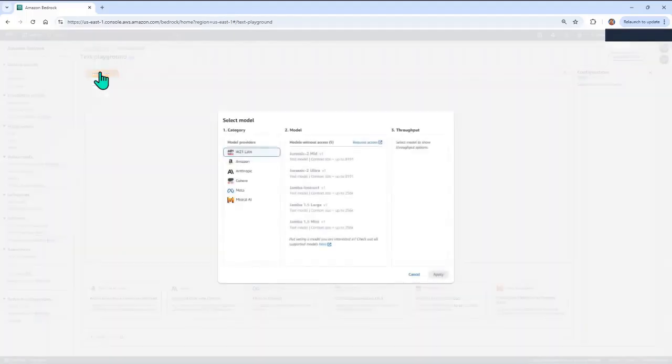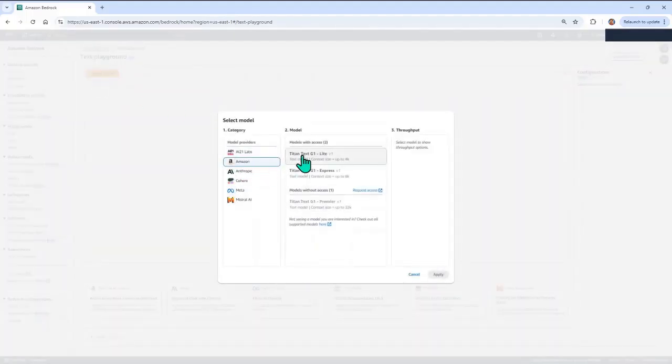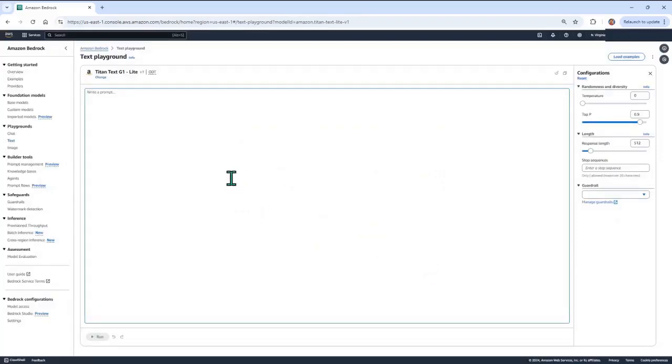Here I can select the model. Under Amazon, I have the model Titan Text G1. And I can give the prompt here. I can choose the parameters also, randomness, temperature, I can make it 0.5, top P, let it be 0.9, length 512.